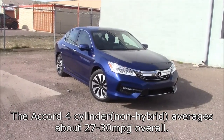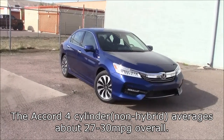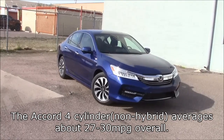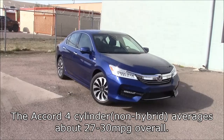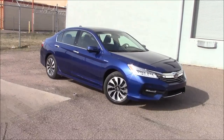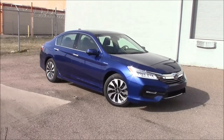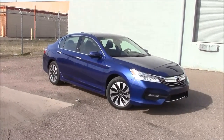Here's the bottom line, folks. I've driven almost every hybrid sedan there is out there, and the true mileage around 36 to 42 mpg is what you're really going to see. Which isn't bad. It's far better than 25 to 26 mpg you usually see off the 4-cylinder versions that are non-hybrids. Bottom line, if anyone's telling you they're getting 49 mpg off their hybrid car, they're either lying to you or they're driving the vehicle down a mine shaft. Either way, it's not going to happen.